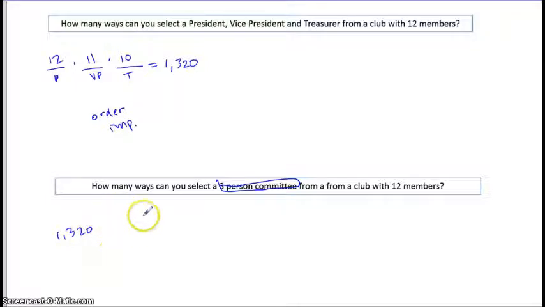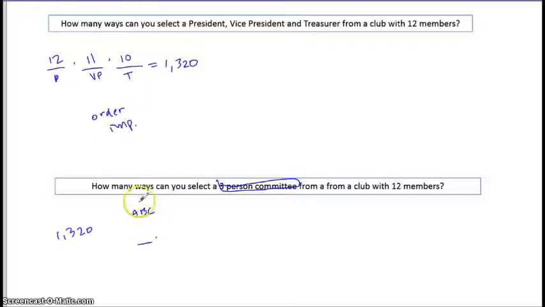But think about it, when we pick 3 people, there's going to be a bunch of other groupings that are the same. Well, how many are there? Let's say we had A, B, and C, and those happen to be the people we picked for president, vice president, and treasurer. How many other orderings of that group are going to be the same group? Well, here we can use our same multiplication principle concept.